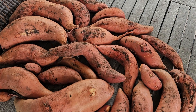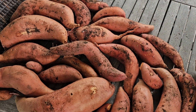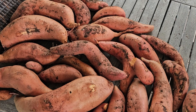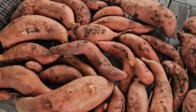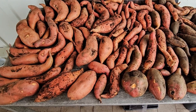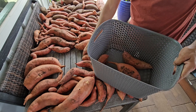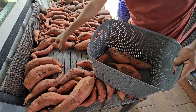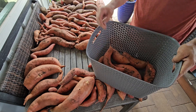The potatoes are then stored for six to eight weeks at 55 to 60 degrees Fahrenheit to further increase the sugar content. Now that's not something most home gardeners can do. You can at least partially cure the roots though by leaving them on a porch, in a garage, or another covered outdoor location for about a week. After that week, move the sweet potatoes to a cool dry place. Store them in boxes or baskets that allow for good air circulation and the sugar content will slowly increase during that storage time.